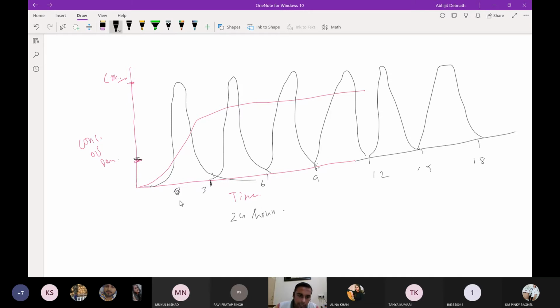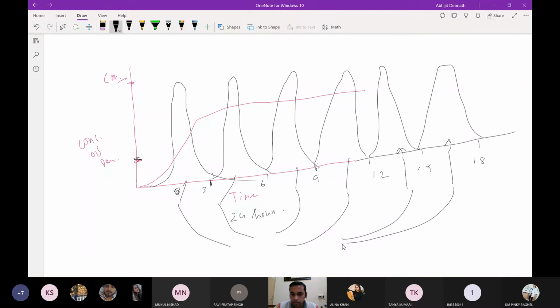All these peaks I am showing, each one is a dose. So is it possible? Those are oldest people. You cannot give them lots of doses. These are all doses. It is not possible. You have some disease, and every 3 hours you have to take one dose. Do you think this is a good way to give drug delivery?